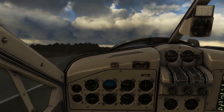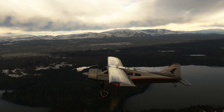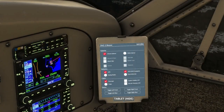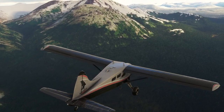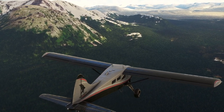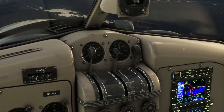It certainly does take off shortly. Well, sort of a native habitat for it. There's a little pad here. Chrome spinner, matte spinner. We'll just hide that tablet for now. No surprises about the way it handles. It is handling like a beaver should. It's certainly no fighter jet. Okay, we are nearing the grizzly bear location.